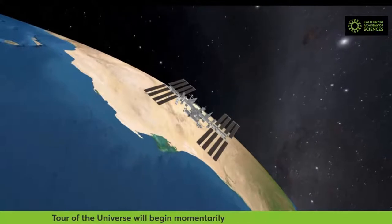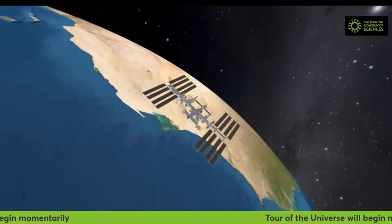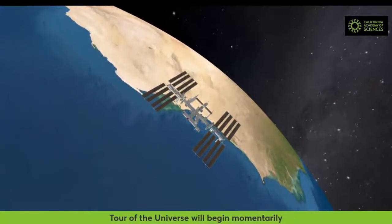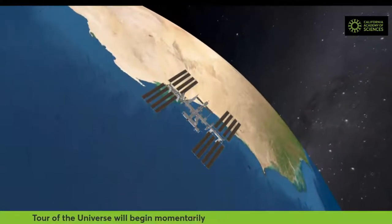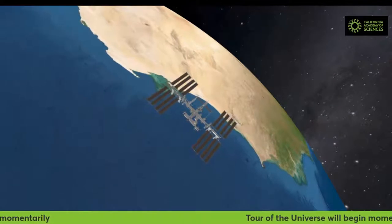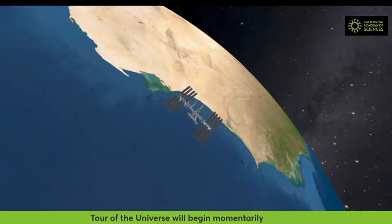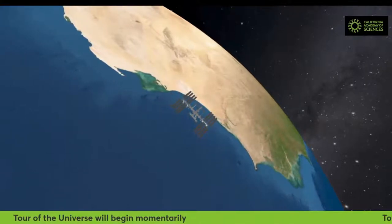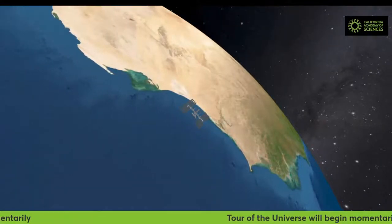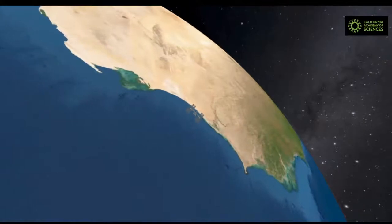And they do all of this while casually orbiting around the Earth at an impressive 16 times a day. And you can actually see them pass over you by checking online and seeing what time the ISS will fly over your area. On a clear night sky, it'll look a little bit like a bright little star moving quickly across the sky. Now, the ISS is as far as humans travel into space nowadays. It can house about 6 astronauts at any one time, and it is the largest object that we have built in space so far. It's about the size of a football field.